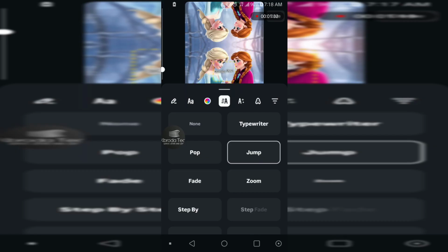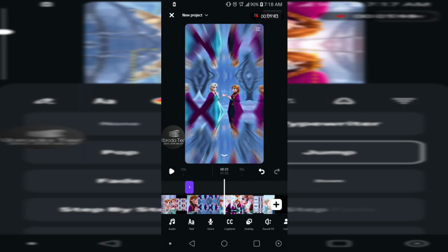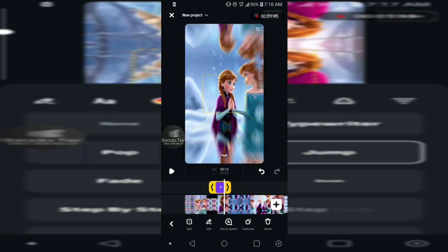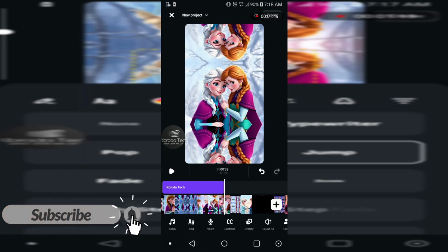At the left corner of your screen, you can see there is a slider there to make your text big. So that's it, simple. You see, it's been added here. So if you want to add it at all the parts of the video, you just need to drag it, tap on that, drag it. Yeah, simple. So now let's come back and now let's try to add a caption.